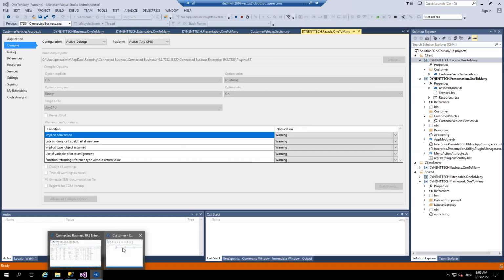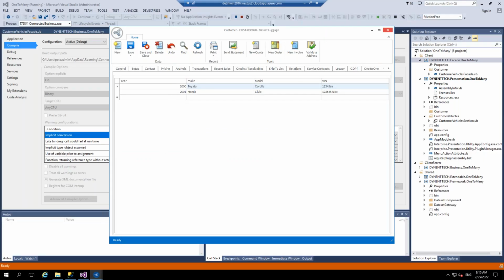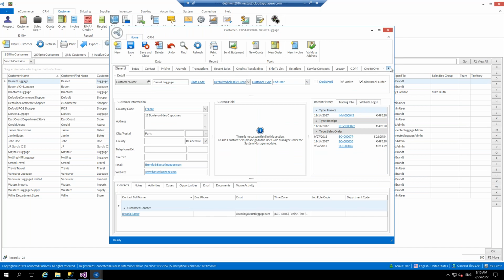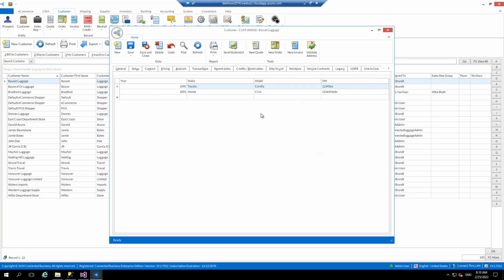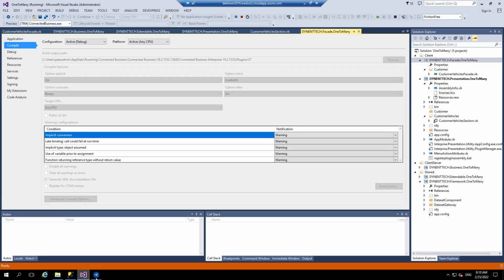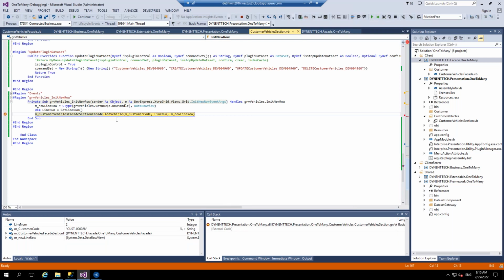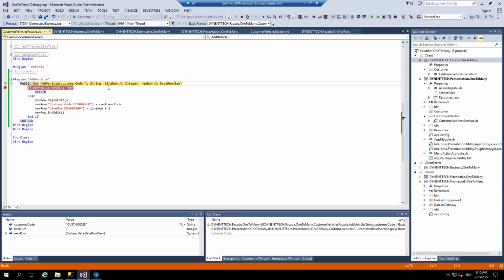To test that, if I close this and reload again, did we place it? Oh sorry, we did not. So if we add, go to F10, F11, it goes to the facade.